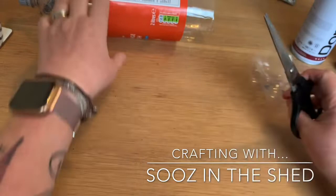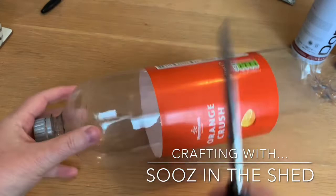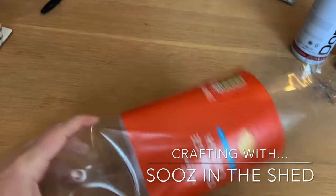Now we're going to cut the top off the bottle. Depending on how big you want your flower to be is where you cut — so if you want a really big flower you cut up here, and if you want a smaller one you cut further up. You can make all sorts of different sizes. I'll just tip that water out — I have rinsed these. So again we're going to make a slit in it.